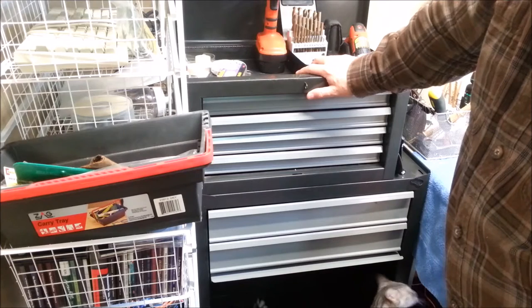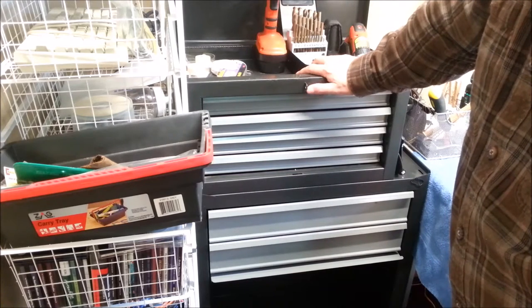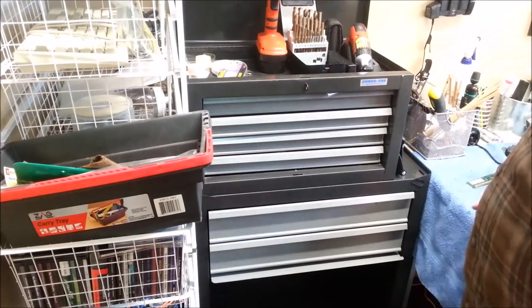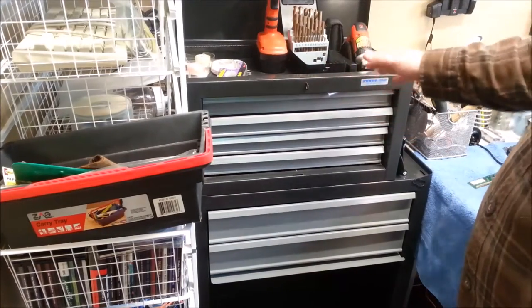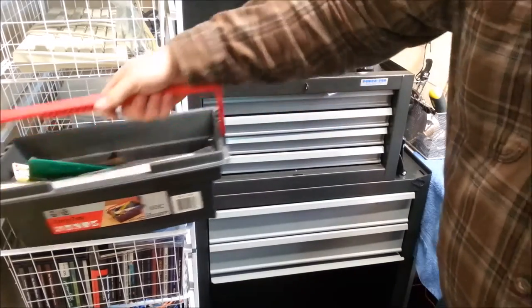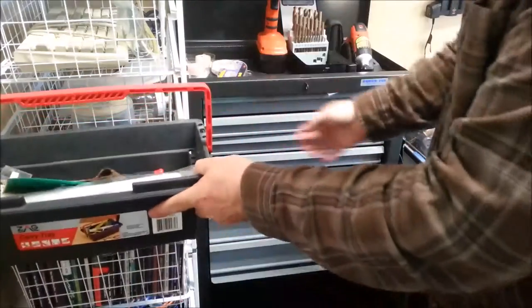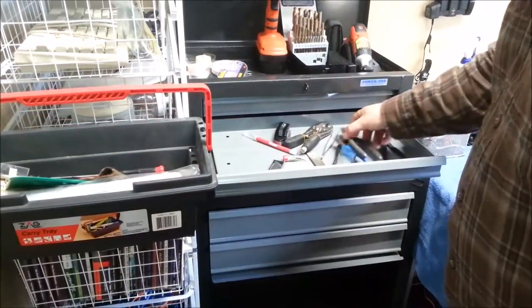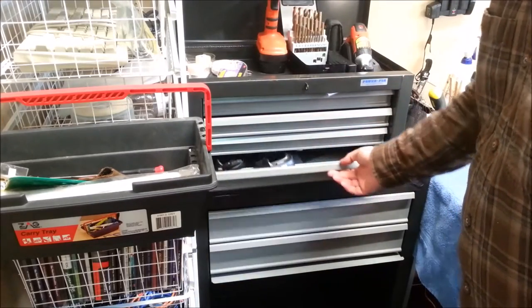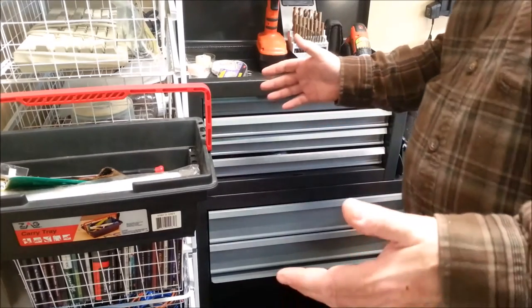Six months later I'm visiting her and I said, 'What's this empty toolbox in your garage?' She said, 'Well, that's yours.' So I brought it home, got it incorporated into my studio office here, and I'm putting tools in it. I have a whole tray of tools and cool things I'd like to put in it. But the drawers don't have any liners, and I need to do something about that. Well, I've got something to make the liners out of. Let's get busy.